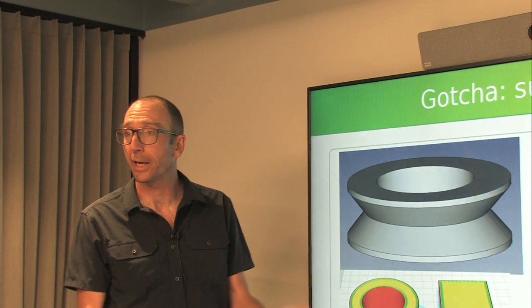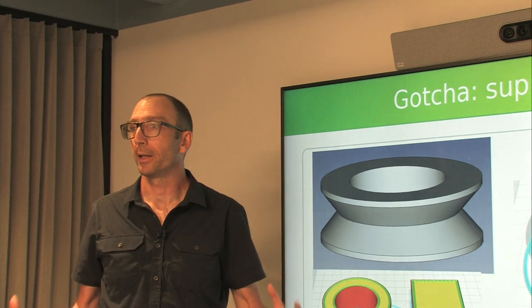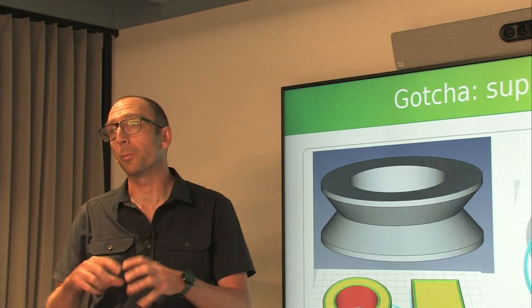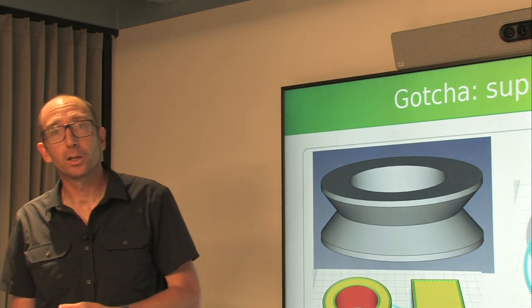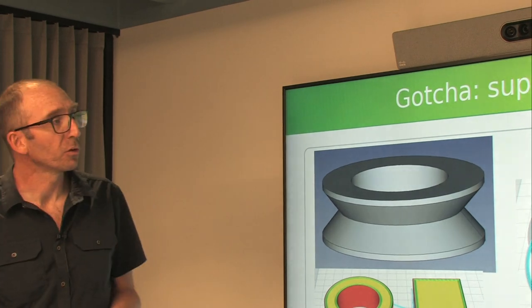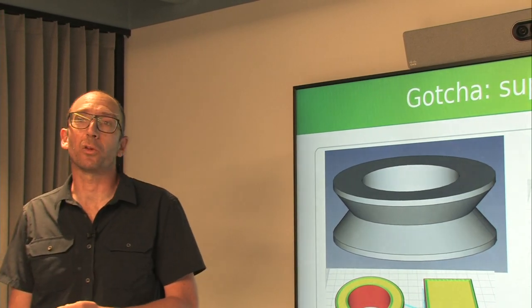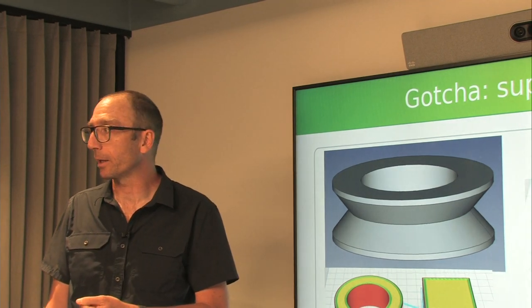Some printers print dissolvable supports — you drop the part into a solvent bath or ultrasonic cleaner and the support dissolves over an hour or two. If your printer doesn't have dissolvable supports you can try removing it mechanically with a file, chisel, or Dremel. But if you can, try to design parts so they aren't subject to support locking — for example, print in two separate parts each laid flat, then mate them together with alignment pins and cyanoacrylate glue. This is one of the many ways process-specific design guidelines come into play.